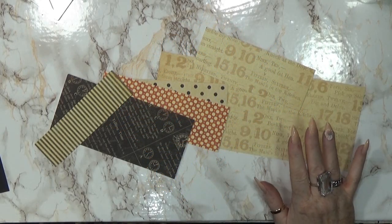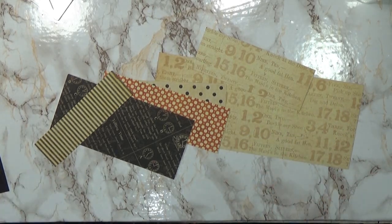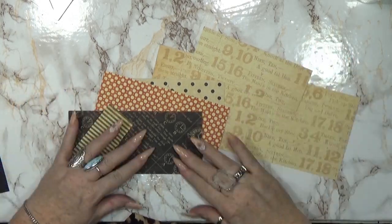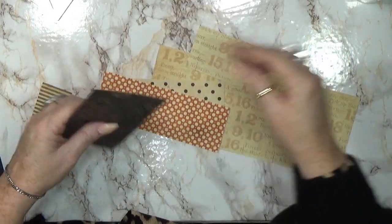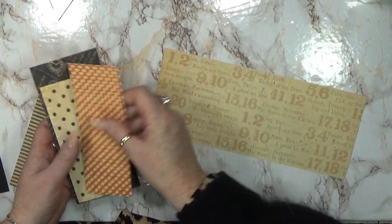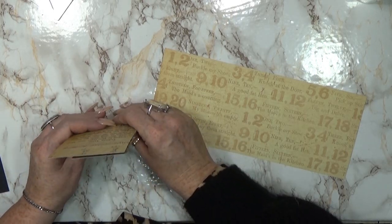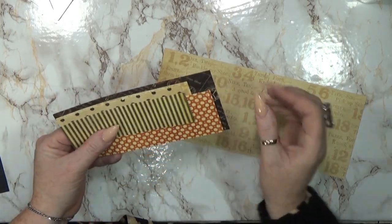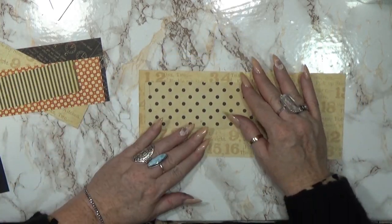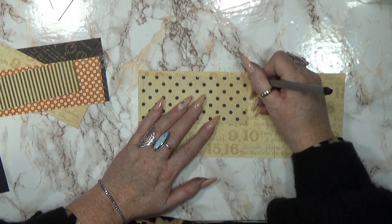So, yeah. You also can do kind of an envelope thing. It's actually exactly the same thing. But I just grabbed pieces that are about the same size. Just gonna check which one is the shortest one. This one is the shortest, so I'm just gonna use this. All right, so yeah, it's almost the same thing.